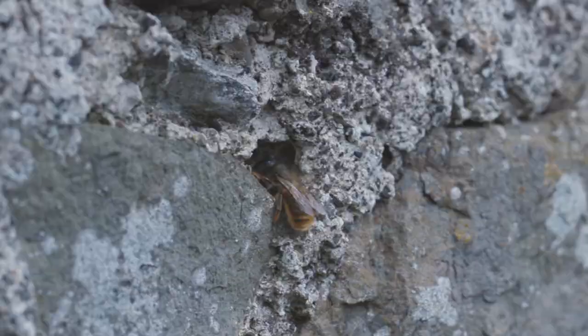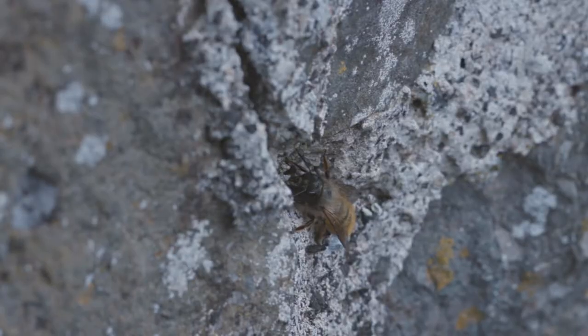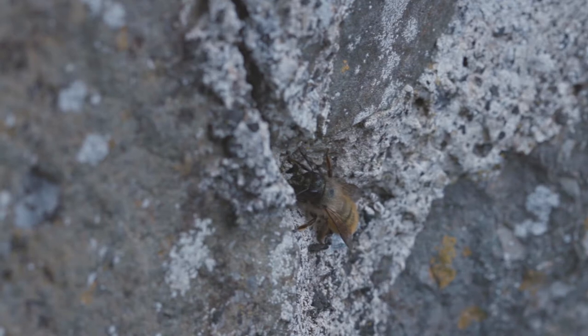So with so many bees around, and I'm standing here in shorts and a t-shirt, you might be thinking I'm quite high risk. However, solitary bees are really quite docile because, unlike honeybees and bumblebees, they don't have big hives to protect and they don't have lots of honey. A lot of them have just lost their stingers, particularly in the males of the species, and the females who still retain their stingers won't sting unless absolutely necessary. So having these guys in your walls, pollinating your flowers in your garden, is absolutely fantastic. So great little garden companions, these guys.